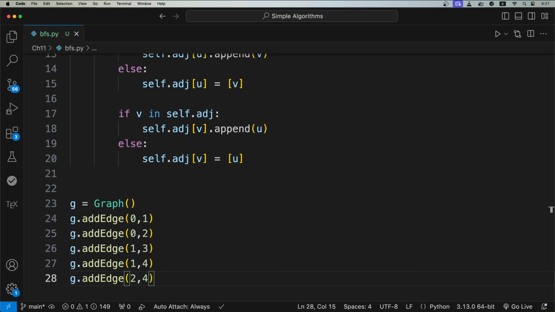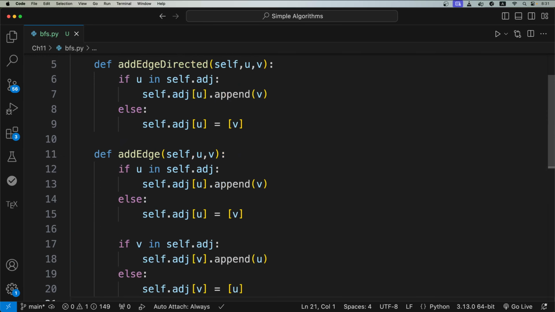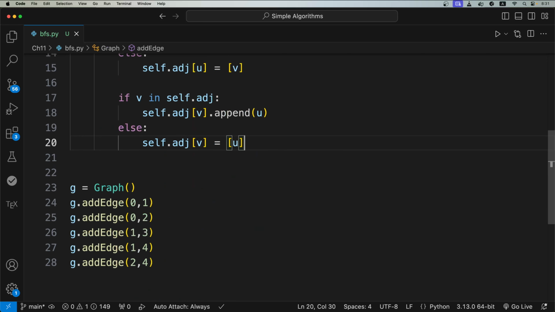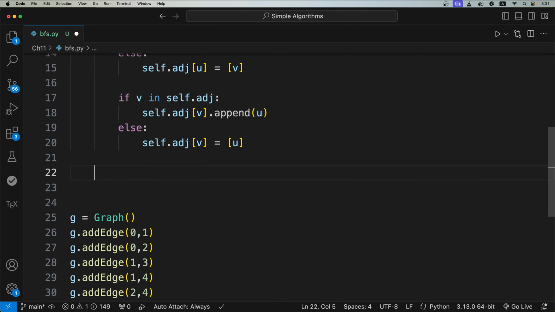Just visualize in your head how the edges are going to be connected when you set it up, and make sure that it has paths around it that you can test out for a breadth first search, and you'll be all good. The setup for a breadth first search, we'll set it up as a method inside of our graph, because I think that's probably the easiest way to see this in action. We could also have it as a separate method that takes in a graph. It's really up to you. It doesn't make too much of a difference, right?